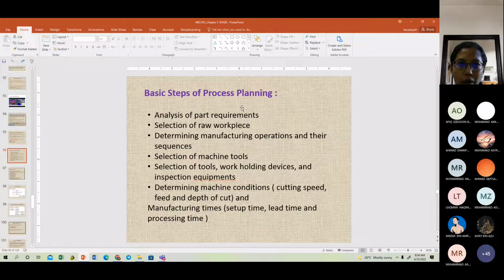So these are the basic steps of process planning, which we can just run through. Basically, you need to have your part requirement, you need to get your raw material, determine your manufacturing operation, tools, what the jigs and fixtures are, what the machine conditions are, as in the cutting. So this is a full set of manufacturing knowledge which you need to have for the different manufacturing machines that you're going to use, okay? It's an injection molding machine. You need to know the standards for the injection molding machines. You need to know the operation, the procedure. Machining, different. Casting, different.